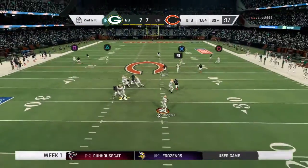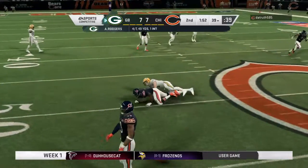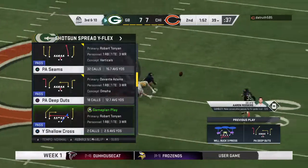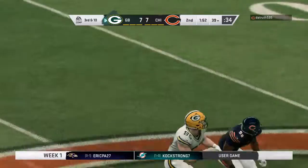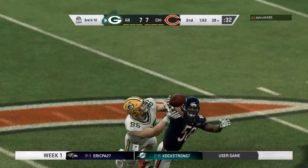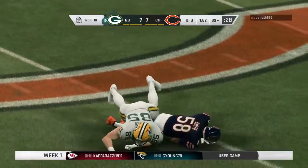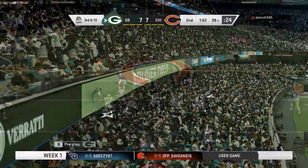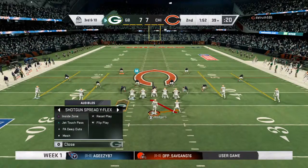To throw once more on 2nd and 10. Rodgers, and this will be incomplete. Physical play on the football there, and it's 2nd down. Feels like they're getting caught in between here because they had incompletions on 1st and 2nd down. Now you got to worry a little bit about the clock because you prefer not to give them another shot here in the first half. But if you don't pick up the first down, guess what? You're likely going to have to. Now they face a 3rd and 10 after back-to-back incompletions.